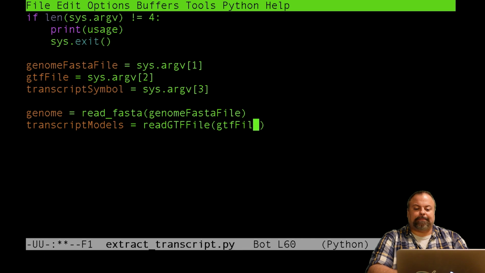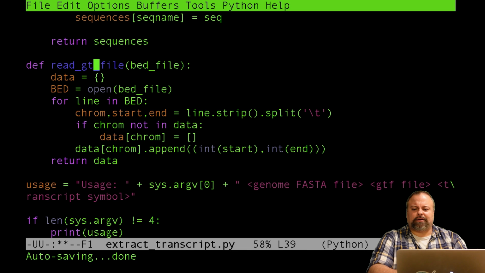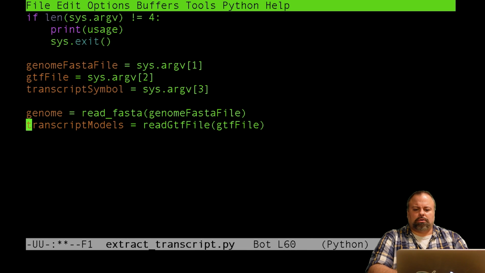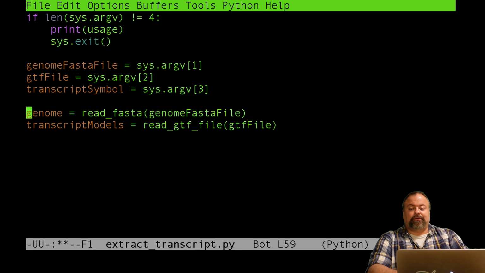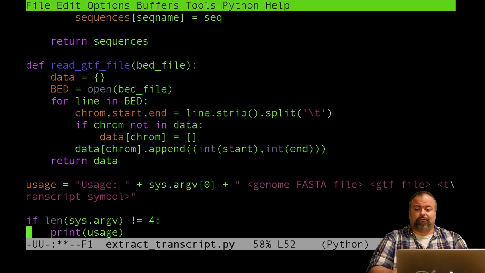I'm going to do it like that. Maybe if I want to stick to camel case, this is one of these cases where I'm debating whether to stick to camel case or to actually, I'll just stick to camel case. Well, you know what? I guess here I have this underscore, so I'm going to go back to underscore. Oh boy. The more important thing is that we're consistent, and I'm clearly not being consistent, but maybe I can fix that. Okay, so clearly I'm going camel case with my variable names and underscores with my function names. I'm just going to roll with that for now because I don't want to change it.